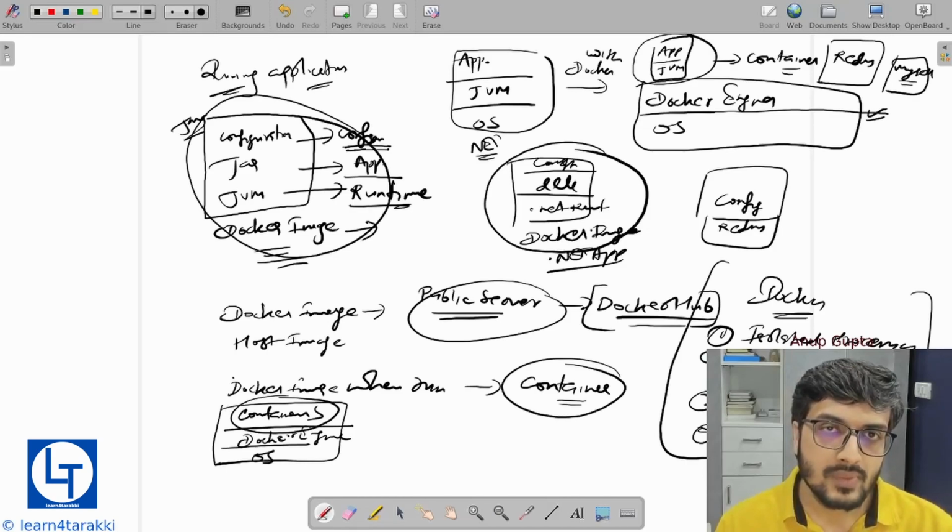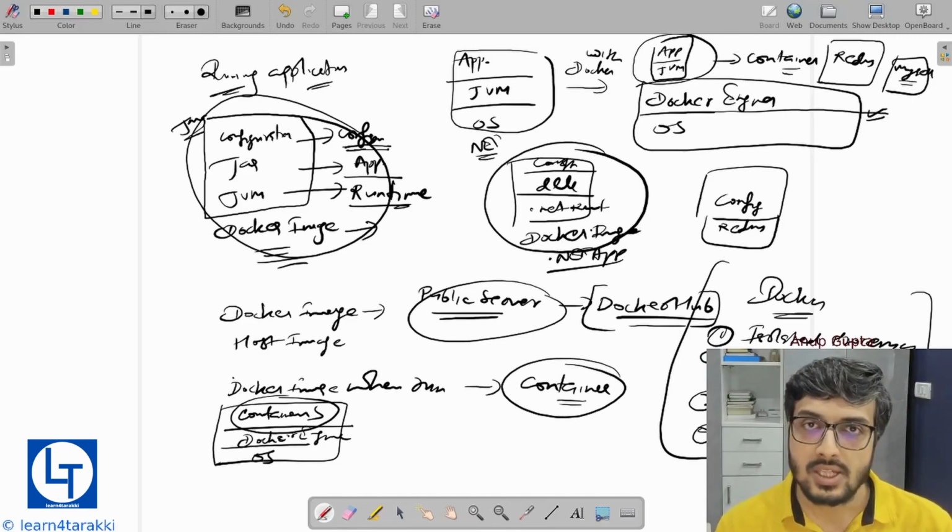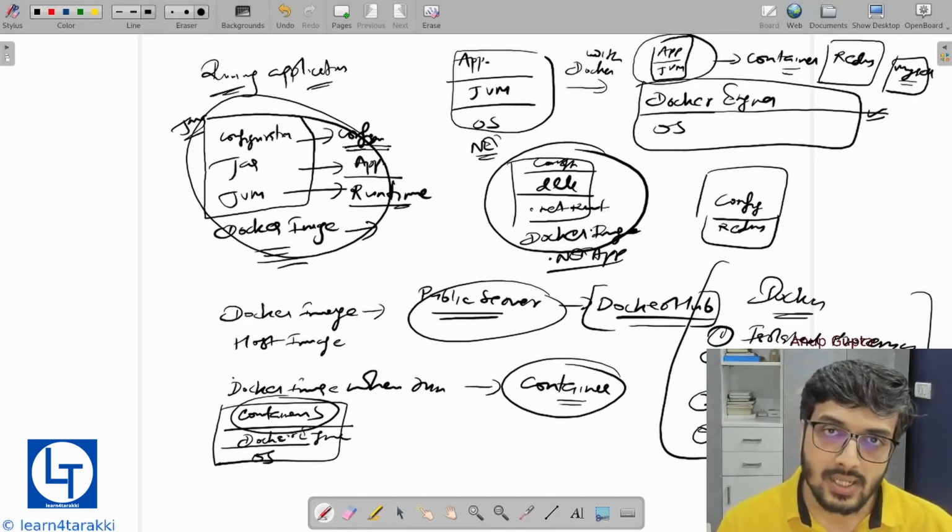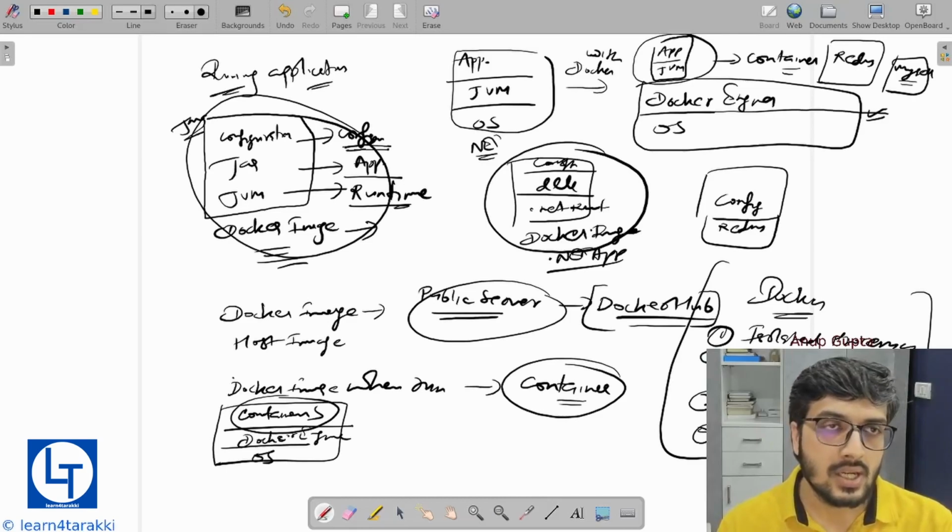So you develop the application, you create the Docker image, then you host the Docker image in the Docker registry, then you run the Docker image as a container in the Docker engine, and finally the Docker containers talk to each other and the application is up and running. The benefit is that you just have to host that Docker image somewhere. Another person who wants to run the same application on their machine just has to install Docker on their system and they can run it.